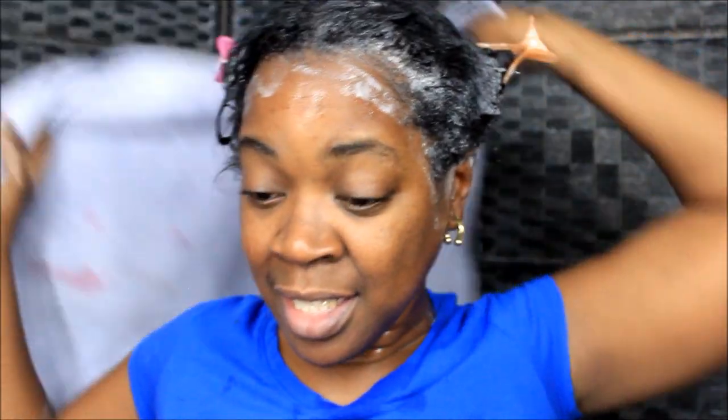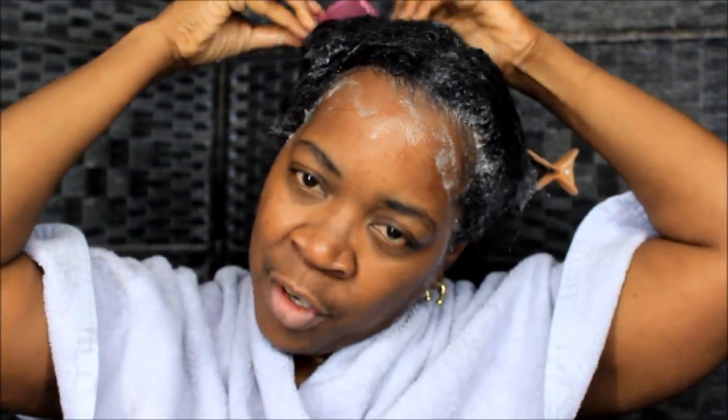Okay, y'all, so I am done shampooing my hair. Usually when I shampoo my hair, I let my shampoo sit for a few minutes so it can break up the grease and stuff a little bit more. You know how when you soak the dishes in the sink, you put the detergent and the water in there, let it sit for a while so it can break up all the stuff that's stuck to it. That's the same process I do with my hair.